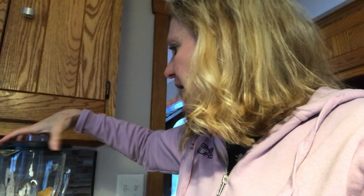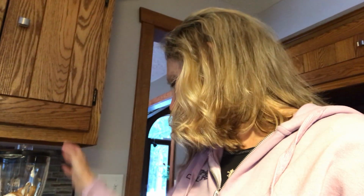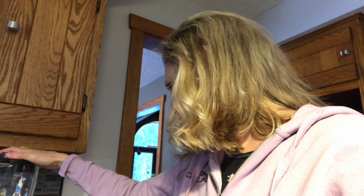And I'm gonna put it on our blender. You always want to make sure that you put the blender lid on tight, because if you don't, it's a disaster. So in here we have lots of good protein. We have dairy and we have some banana, which is great. It has potassium in it. And this is going to be kind of loud, and make sure it's locked in there. Okay, ready? And there it goes. Mix it up.